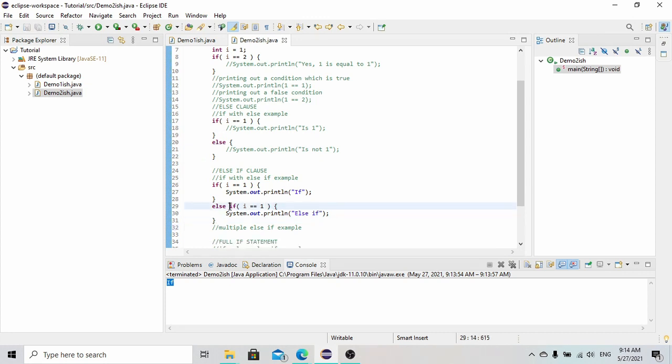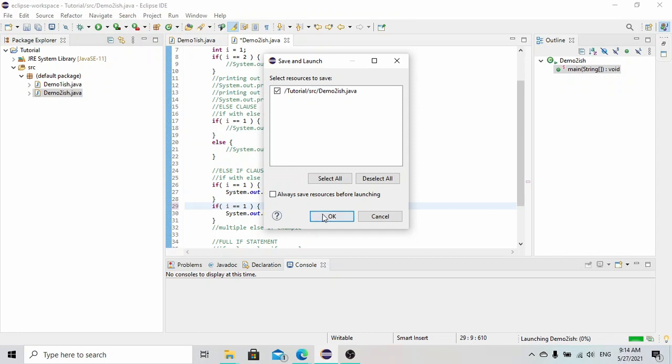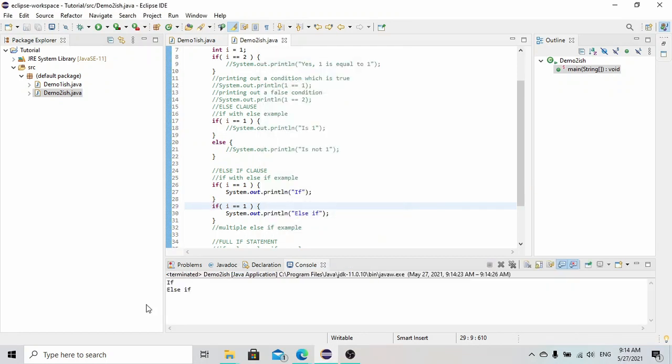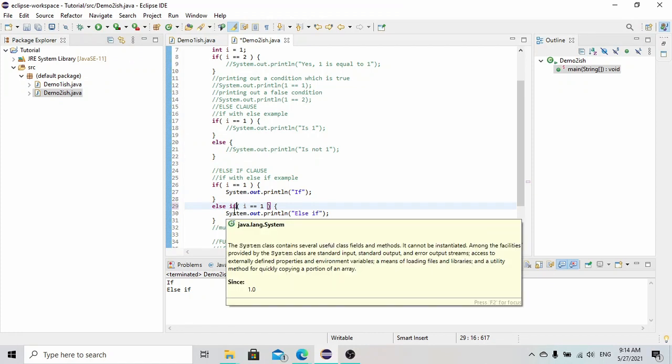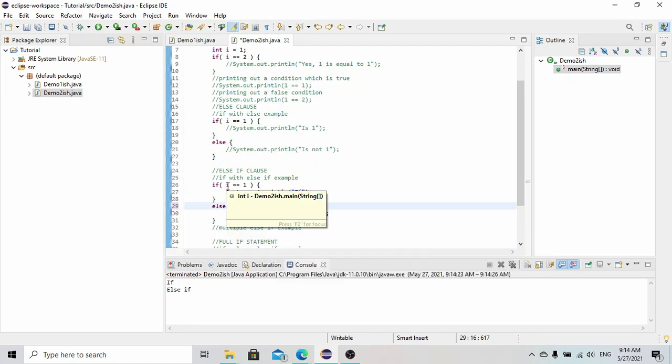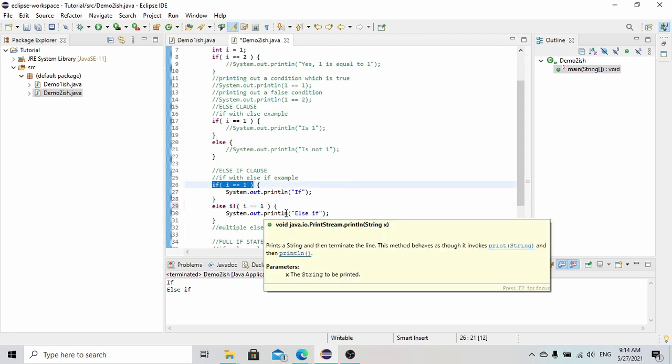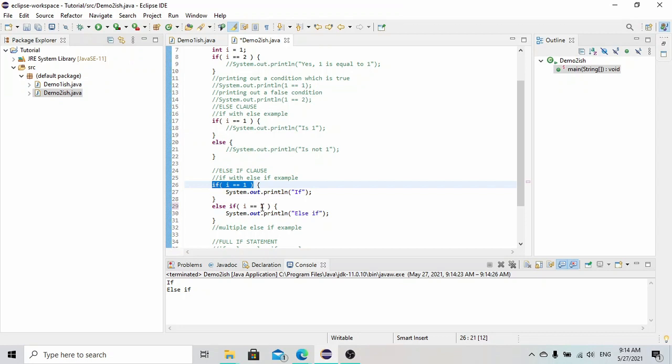If we created, let's say, two if conditions separately and both of them checked if they're equal to 1, it will obviously print both. That's why we want to use else if at times, because we do not want to just check the same condition again and again, we want to check different conditions, and if the first condition is true, no other code gets executed, even if somewhere else there is another true condition.